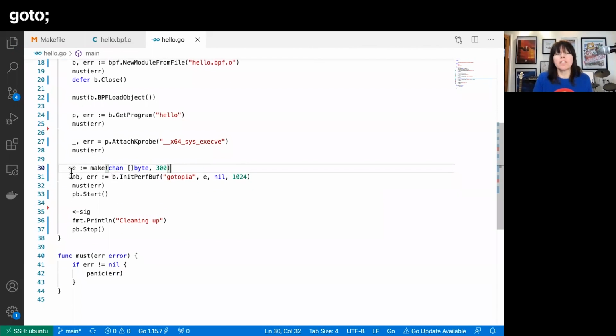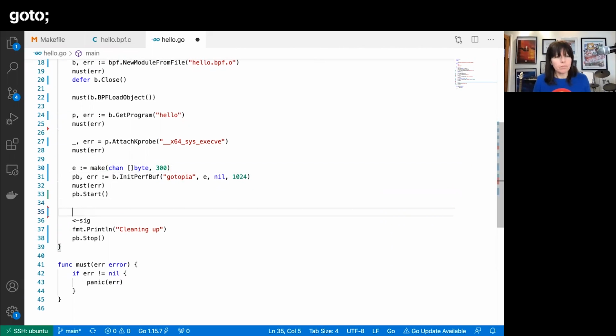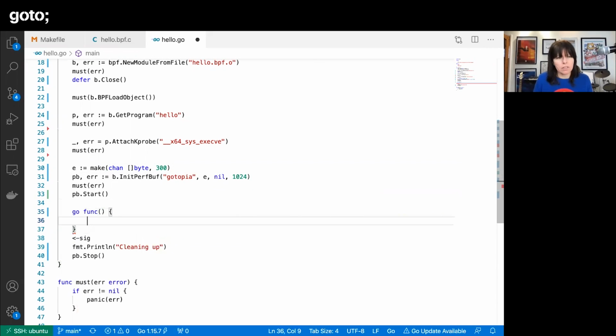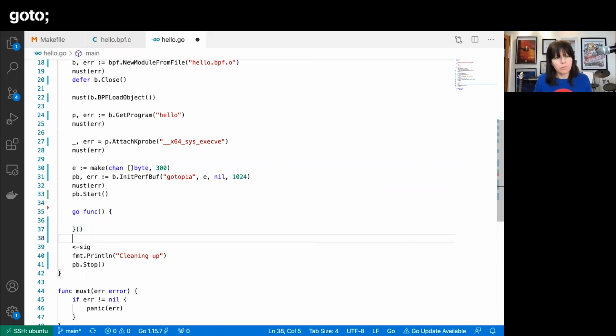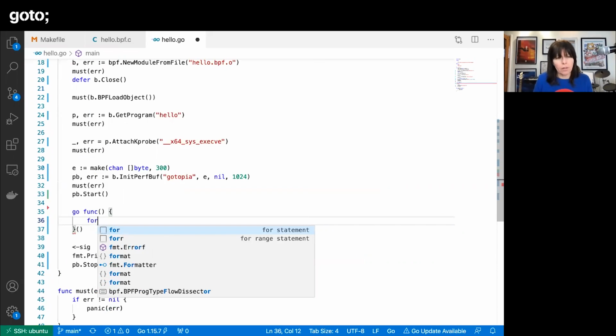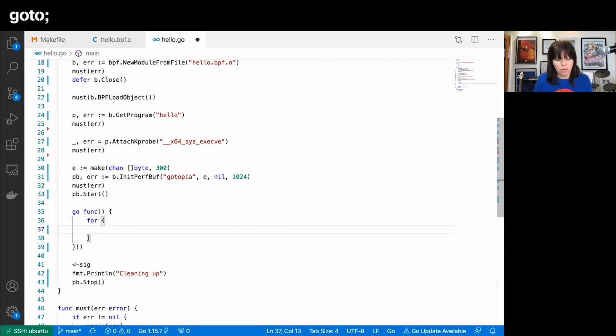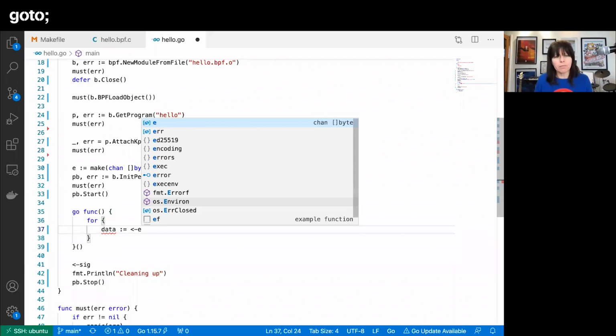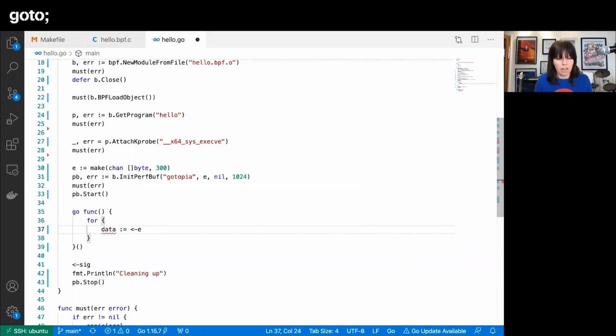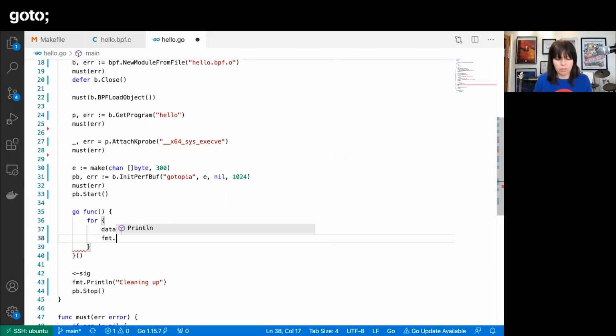We now need to receive these events. I'm going to do it in a Go routine again, which I'll call inline. And we're going to loop reading information out of this channel. So every time data arrives on that channel, it'll get assigned to data, and let's print it out.